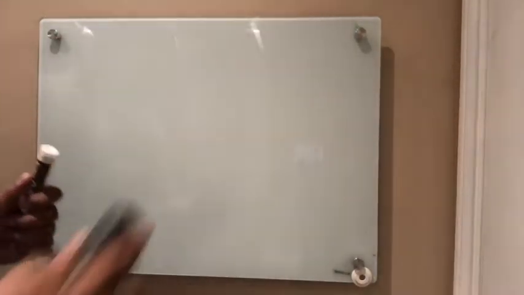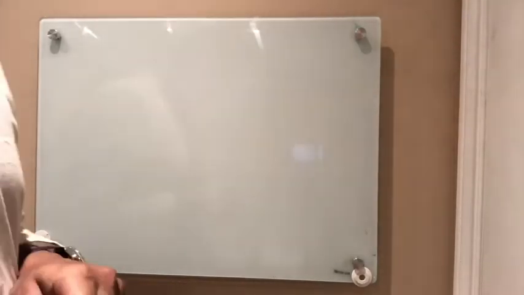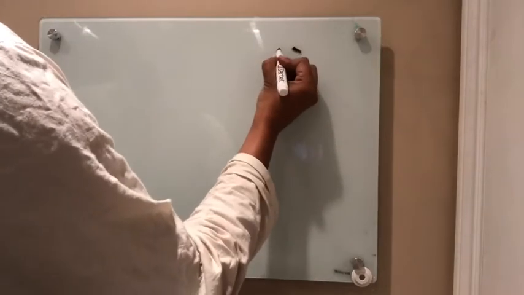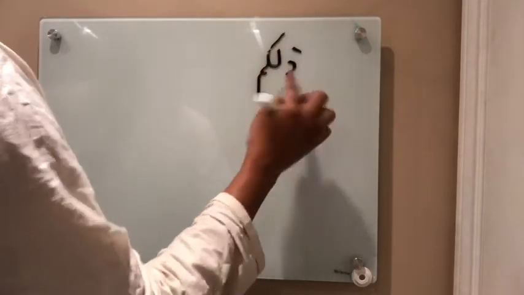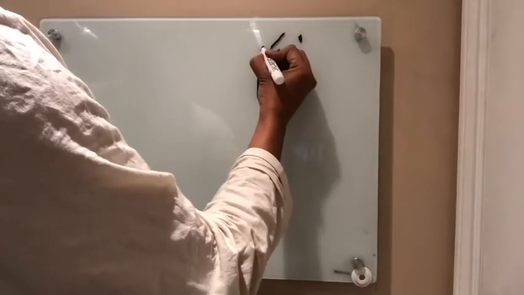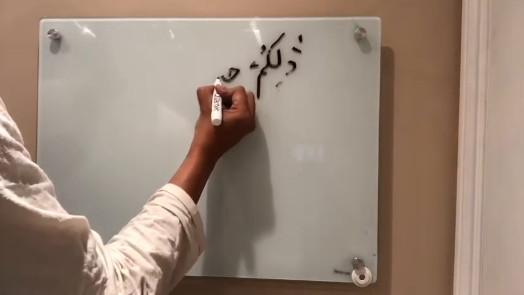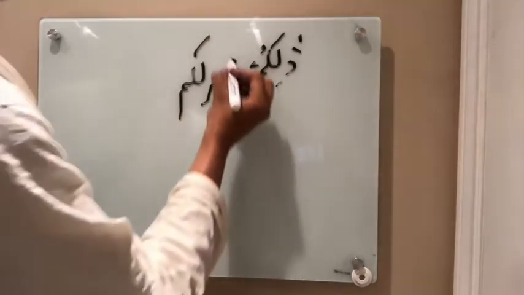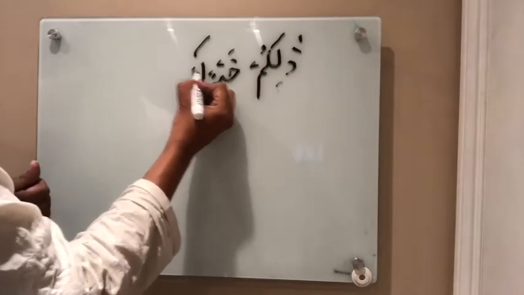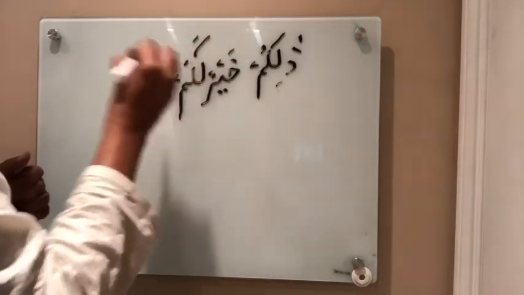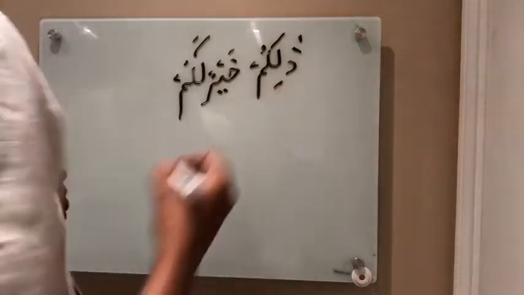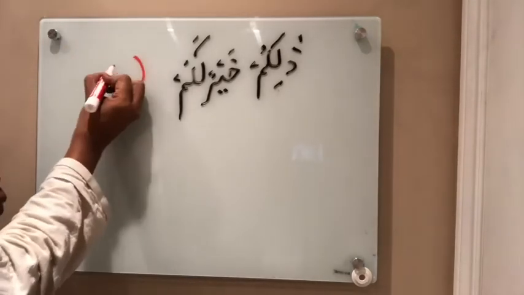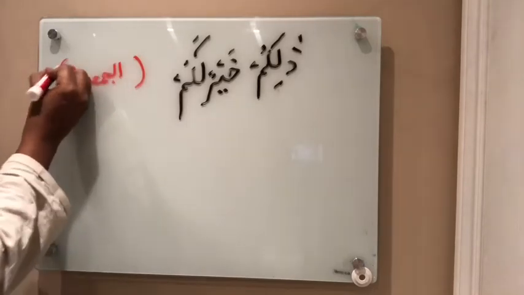One example of zalika in the Quran. Suratul Jumu'ah, zalikum khairul lakum in kuntum ta'lamun, right? Zalik. We just learned that zalik means that. Zalikum khairul lakum. We'll leave it at khairul lakum and not do the whole ayah here, and just analyze this. Okay, how many pronouns are here? Zalikum khairul lakum. Suratul Jumu'ah, part of ayah number 9.